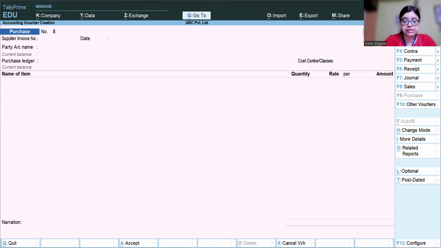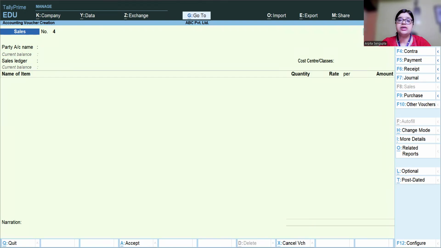First we have to press the shortcut key F8. This means we are selling the goods from West Bengal to Delhi, and the value of goods for this transaction will be more than 50,000. So e-waybill is mandatory. In case of e-waybill, 2 parts are generated, part A and part B. Part B is generated when transporter details are updated.